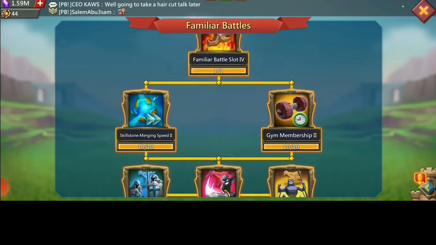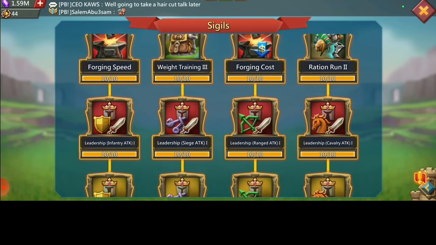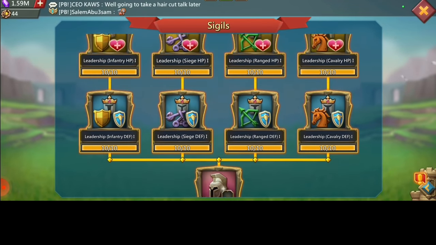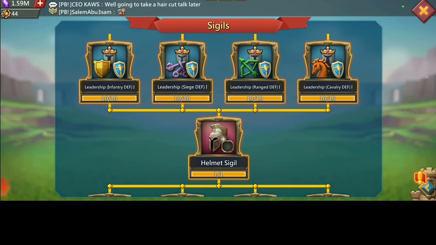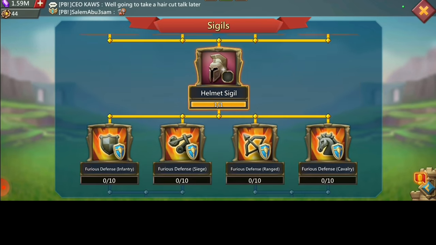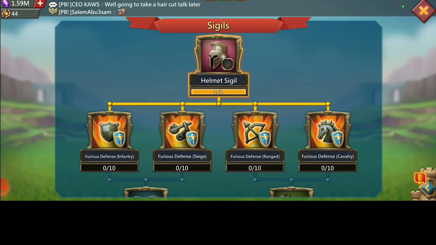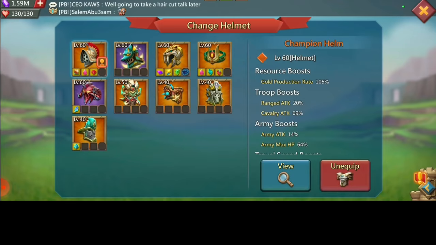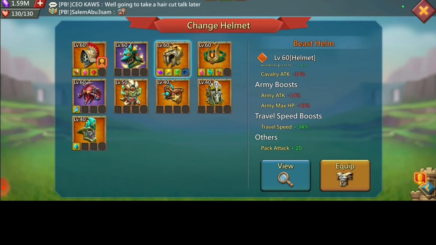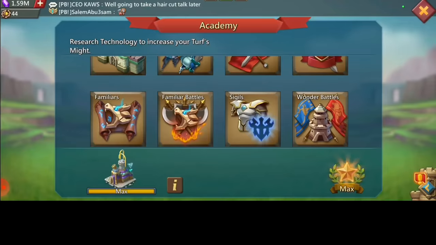Familiar battles, this is maxed. I do have my 5th slot done. Sigils, it was only like, I think, 10 or 20 million might. To add, I think it's 15 army stats for defense, HP, and attack, and a helmet sigil. Again, a lot of guilds force you to have at least, I think, like 20 pack attack or something, bare minimum, just to be in their guilds. So I do have the helmet sigil unlocked, and I do have, I think, 20. Yeah, I got a purple sigil in that one for my wolf pack.